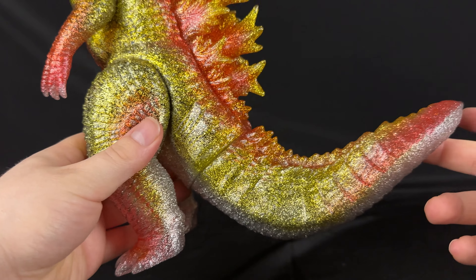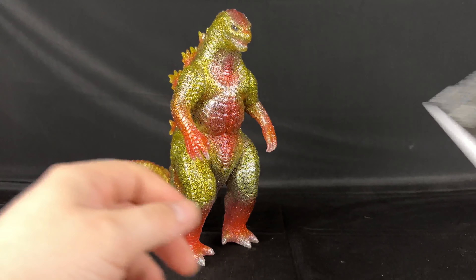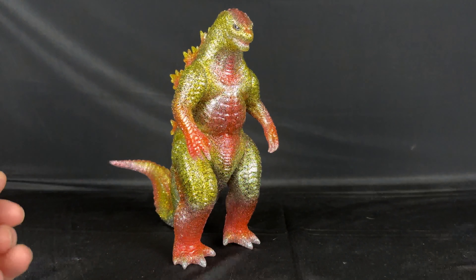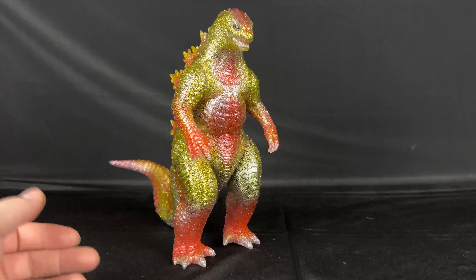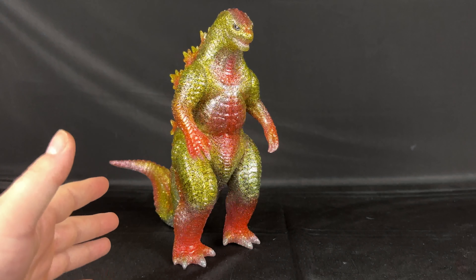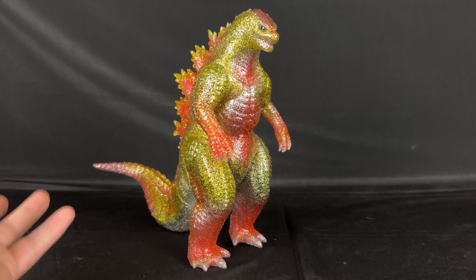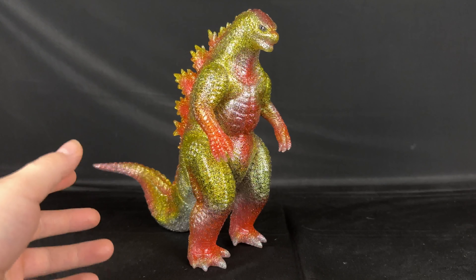Another thing that was changed from production: there was supposed to be 200 or 250 of these, and the tag says 50 — so that must have been how many they sold. I don't know if there will be extras available online. We were supposed to get more of these, more colorways, and we haven't had an announcement. We were also supposed to get a 65, and we haven't seen anything yet. So I am personally considering this, until further notice, the last release from Spiral Toys — not Spiral Studios, just Spiral Toys, which is a branch of Spiral Studio. But this Godzilla 2019 is absolutely impressive.